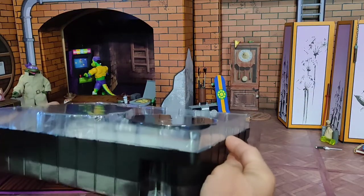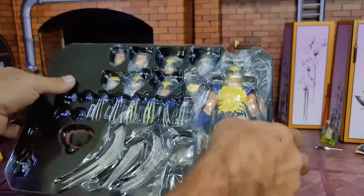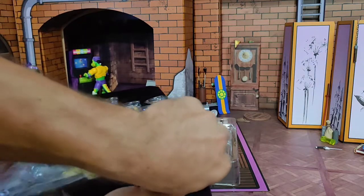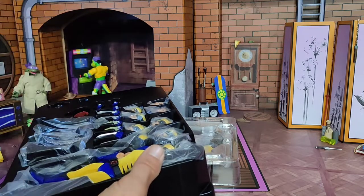Float that away. Okay. Oh, here is the Wolverine portion. You're not even going to be able to pop this free without a bunch of stuff spilling out. They're going to be little tape dots. Not even. This is how we unpackage a Mezco. Been a while since I opened one of these.